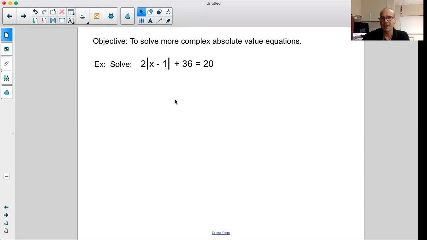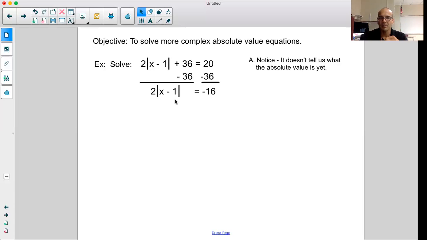Just a couple more examples to let you know what to be on your toes about. Here's an equation, and it's starting to look more and more complicated, but we've got the strategy of peeling the layers off of the absolute value, and we'll get a good absolute value statement. We can do that if we notice that this equation didn't tell us really what the absolute value was. So we'll start chipping away at the absolute value expression. This outermost layer, we're going to get rid of using an inverse operation, a nice balanced way. You get to here.